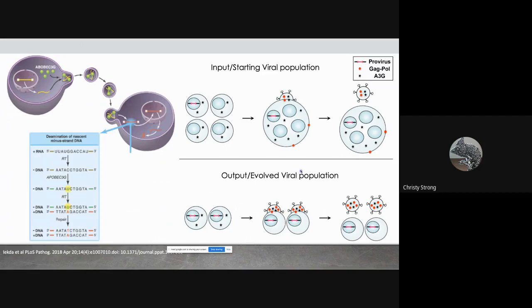When they did those envelope mutations, what they see down below is the way that it gets around it is, I'm going to put more of that reverse transcriptase enzyme into each virion. So you're targeting my worker. Well, I'm going to put even more workers into the virion. So by the time you get to the next cell, you can try to do this 1-to-1 targeting. It's not going to work because I got double the amount of reverse transcriptase in this virus particle.